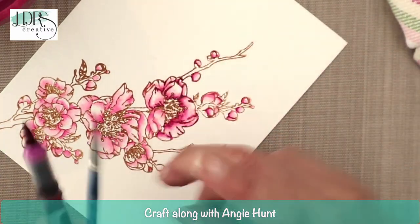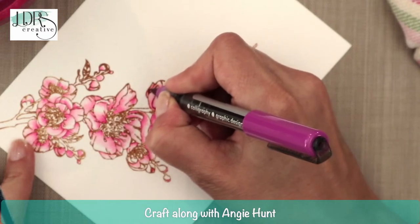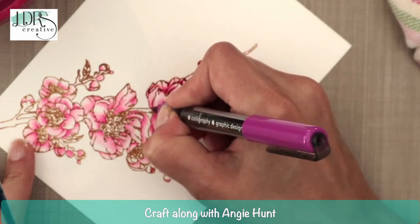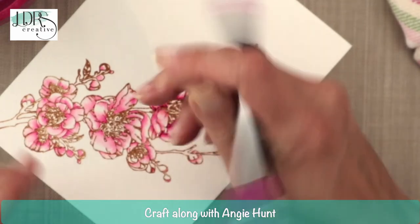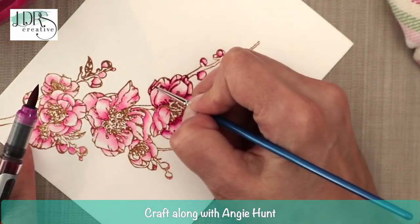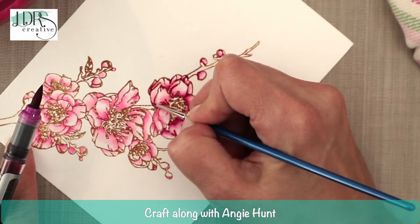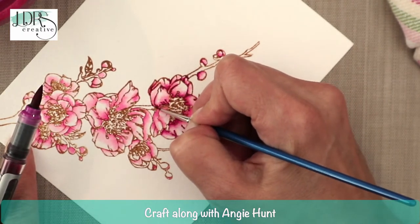Wow, we're already an hour in. So we're going to be taking a little bit of a break. I'm not so sure we're going to get to the full finished card. That's not a card making class anyway, right? It's watercolor. And my goal is to show you the techniques that I use.